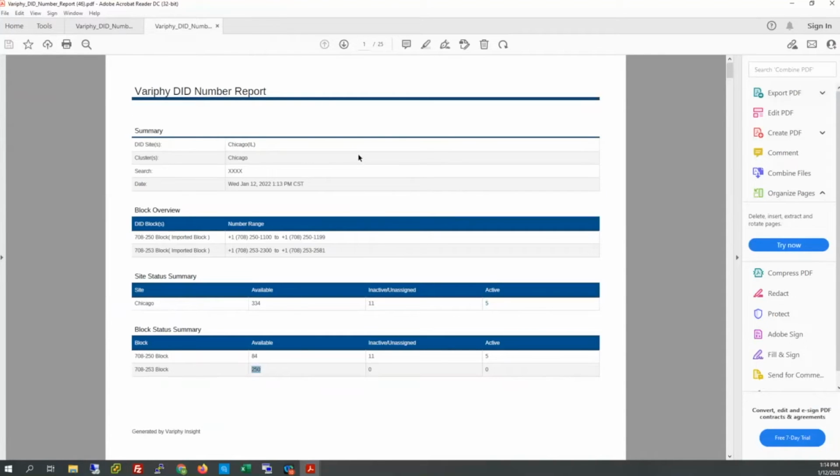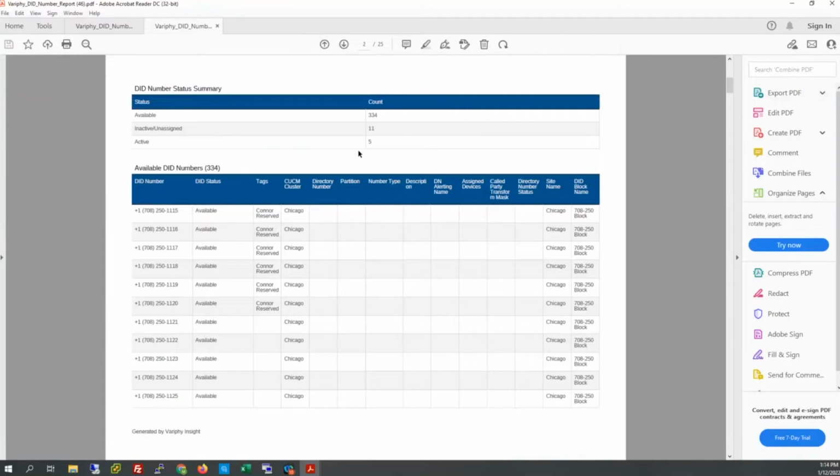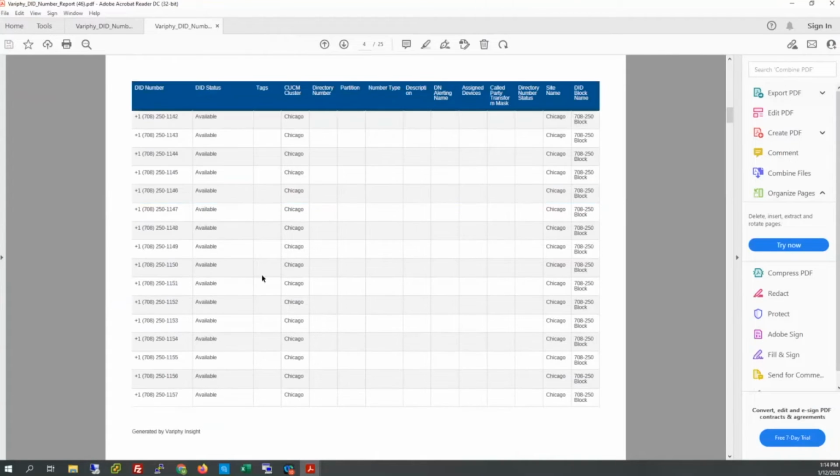Now this is just page 1, so I'm going to come on down to page 2, and it's very high level again. What are my counts for the status options for the DID numbers? And then it'll list out for each one of the status options, available, inactive, and active, all of the DIDs, their corresponding DNs if they are mapped to any, and the site they're associated to, as well as the site name and block, but the tags as well. So if we have certain tags for priority reserved, for executive reserved, for termination dates, organizational codes that may need to be tagged, certainly these will be included within the exports as well. That is, I believe, newer.